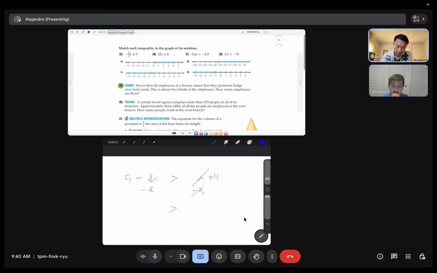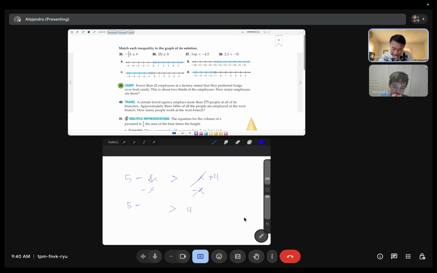The inequality still doesn't flip. We didn't divide, we didn't multiply. Careful, there's some stuff going on here. You might get confused. I subtract x from both sides, not 8. I did not multiply or divide. Therefore, the arrow is still pointing in the same direction. So this cancels. Treat this like an equal sign. Think about it, okay? Equal sign. So you're just left with 4 on the right side, and this side looks like this.